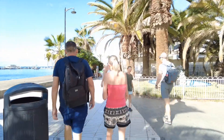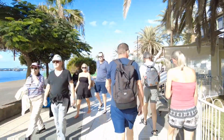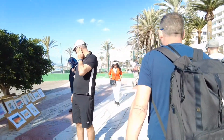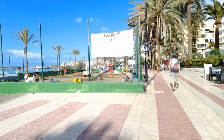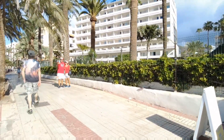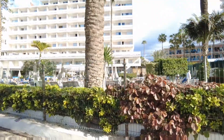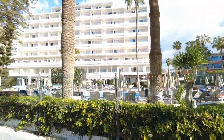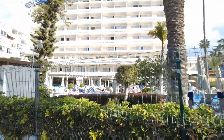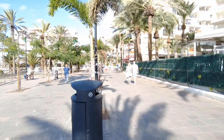Last night we ended up at the Star of Bengal up in Los Cristianos — probably my favourite Indian restaurant down this part. The staff, no matter how many times you've been in there, always give first-class service. Just passing the big H10 hotel on the right — adults only, stayed there several times, fantastic hotel. It's famous for the fact that Elizabeth Taylor and Richard Burton once stayed there — they were the Posh and Becks of their time.